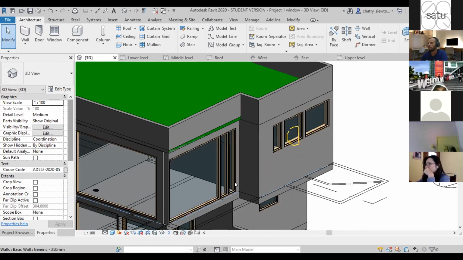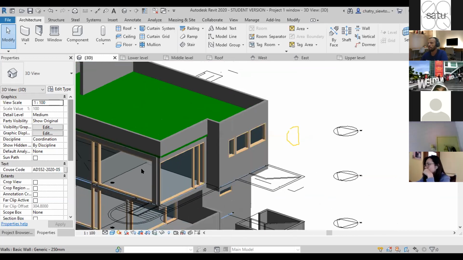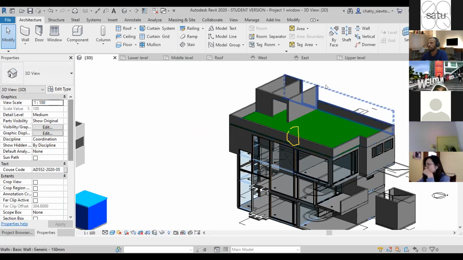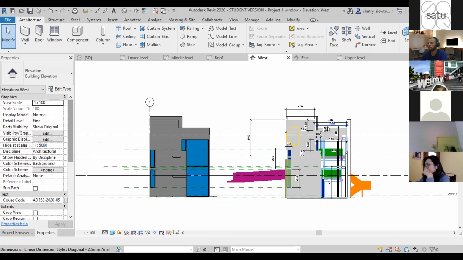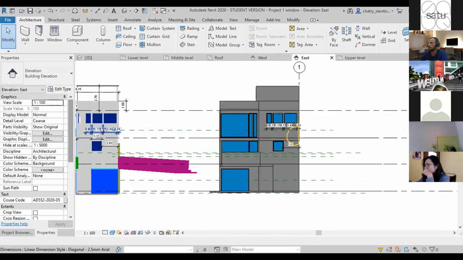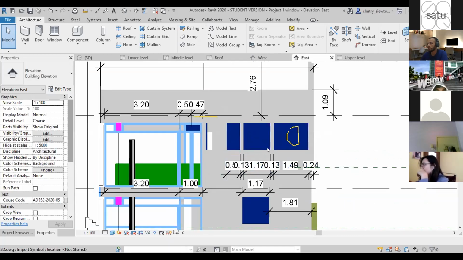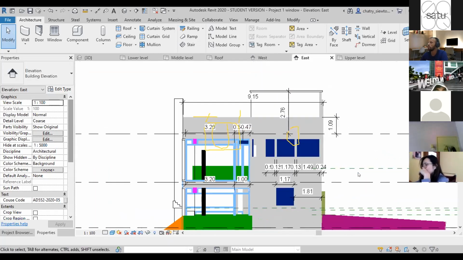If you see your 3D, and according to the drawing, this one, no, this one, I think. Yeah, this one. No, be careful, be careful. Actually, the window is, one second. The window is like this, as you can see. But actually, it's showing what is inside the building, so it's confusing a little bit. If you see it in the 3D, you have to measure from here to here. Okay. So that one is one issue.